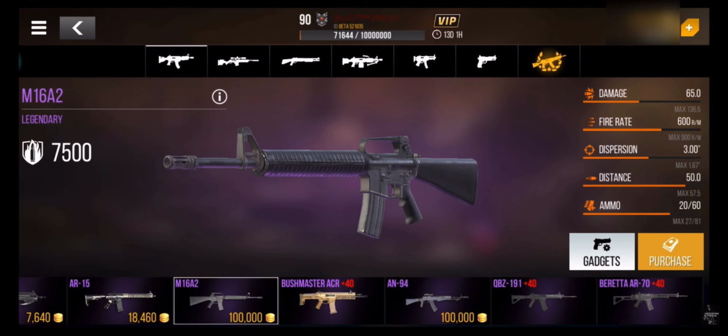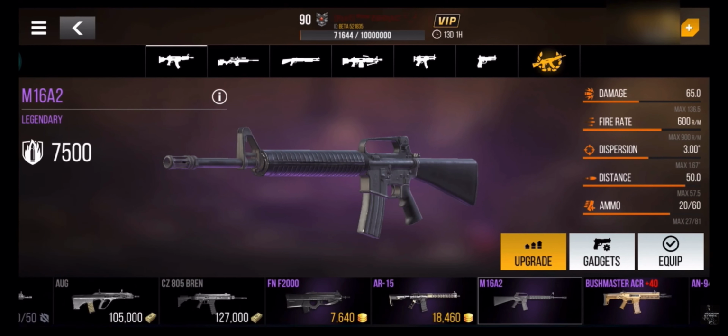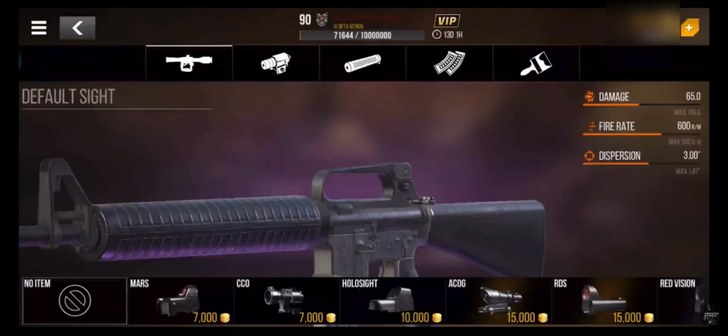Hello everyone, let's talk about the M16A2, 100,000 gold, very expensive, but it is so worth it. This is such a good weapon.